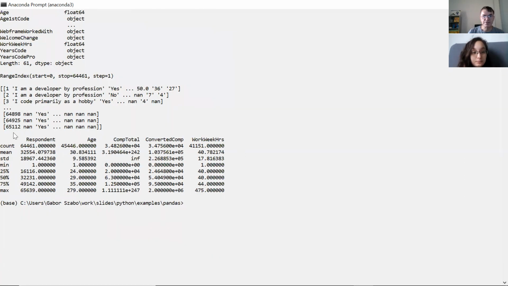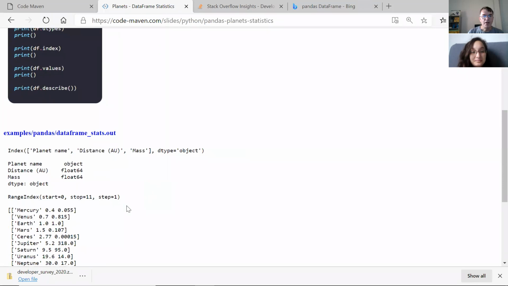Here are the statistics. You can see, in this one, the count is different for the various columns. And it's even floating point, which is a little bit surprising to me, but it's a count of how many values you had.